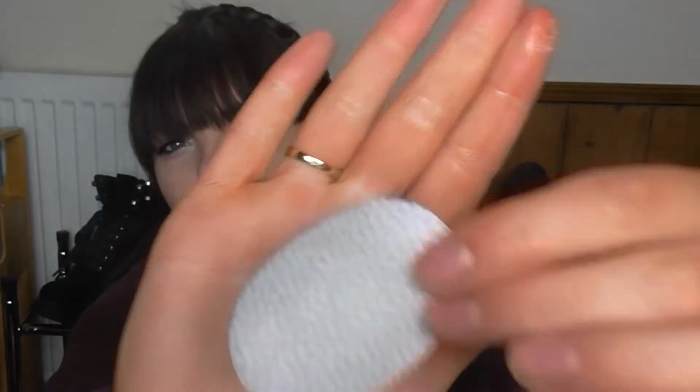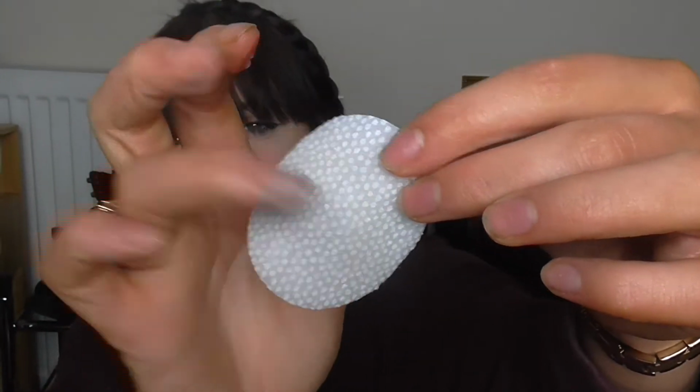confident. A skincare product I've been loving is the Nip and Fab Glycolic Fix foaming pads. They're for cleansing and exfoliating, and they look like this. I got mine after staying at my friend Claire's house, and she had them on the side, and I said to her about them and she said they're amazing, so I thought, go and try them. Absolutely love these. I am nearly out of them, I've got one left. This is my last one. There's a little pad like this, and on one side you've got lots of little dots which are the exfoliating side, and then you've got a softer side which is cleansing.